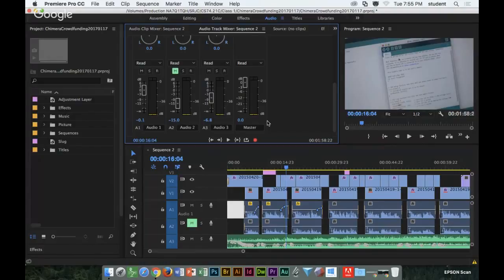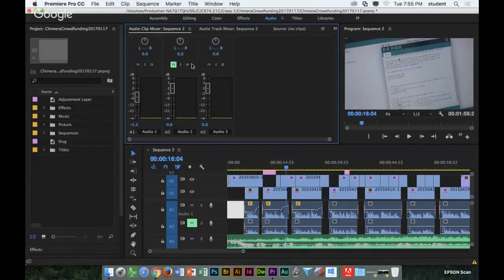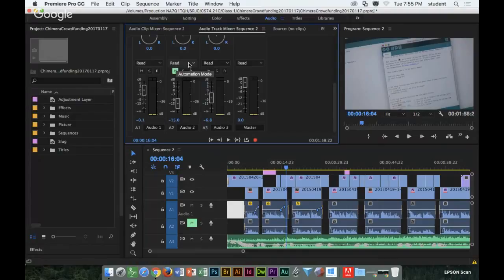Yes. If you set it to write keyframes, it will. That's what this part right here is. When you're looking at this point where it says write keyframes, you can click this and it will enable keyframes for that audio clip. Or you can come here and switch this automation mode for a track, and you have options here.